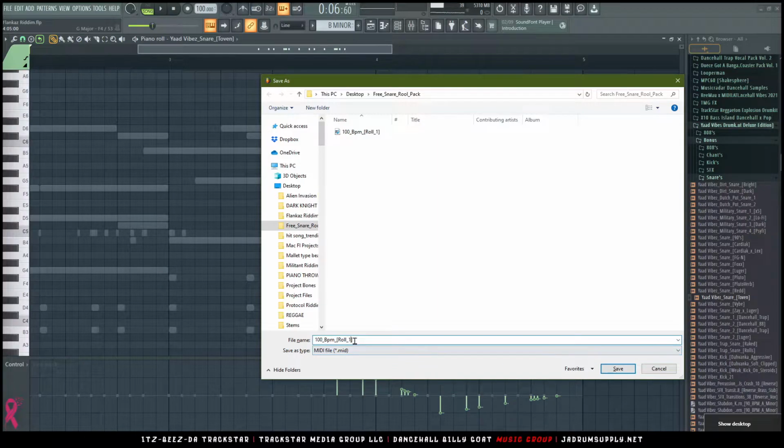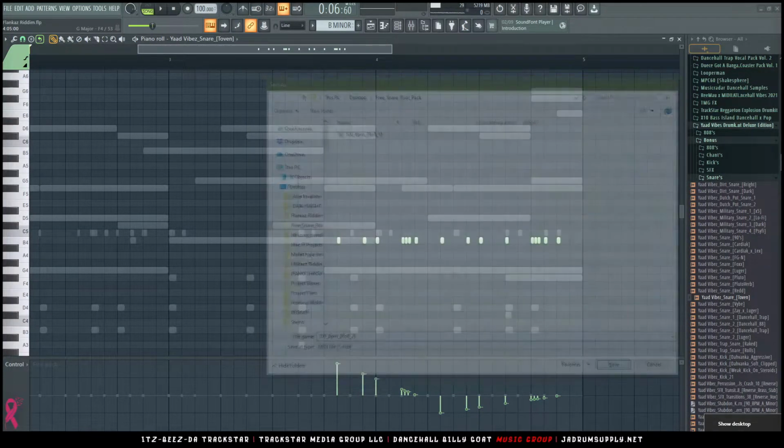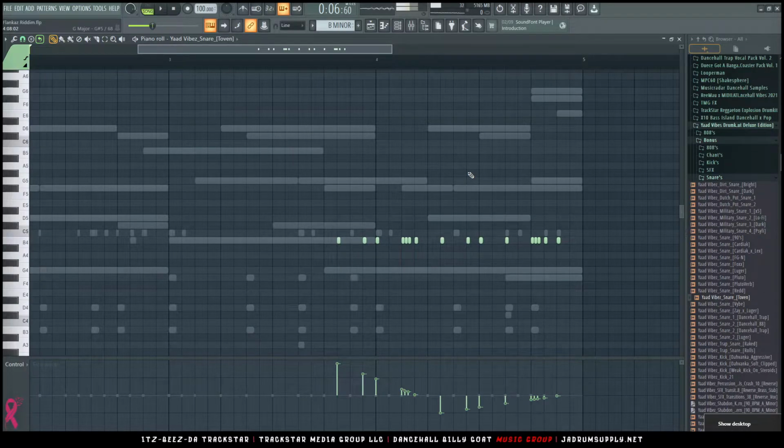I'll go roll 2, 100 BPM. Now, the BPM, yes, it matters, you see me? Not so much matters as far as if you load this in at 80 BPM rhythm, it's not gonna work. It might sound different from a feeling perspective because 80 BPM is slower. But trust me, you can use them in any rhythm you want. So, that's two, right? Let's go and do another one.